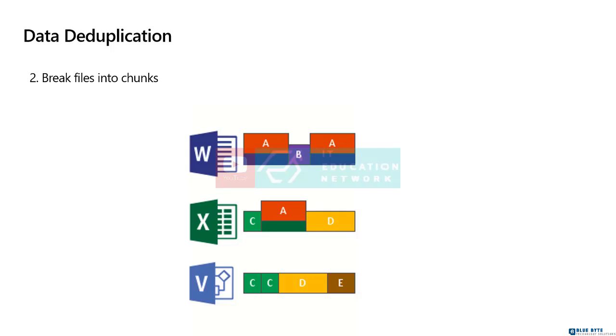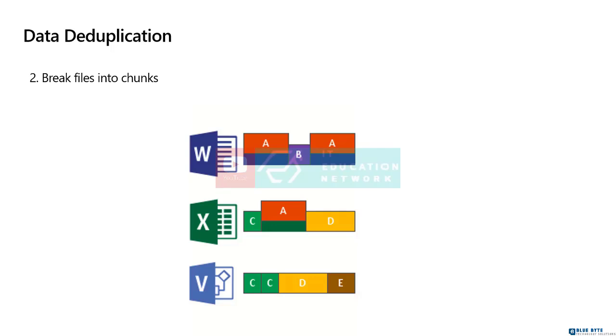So looking at this graphic, you'll see there are 3 alpha or A chunks. 2 in the Microsoft Word document, 1 in the Excel spreadsheet, meaning that piece of data is the same across all 3 of those chunks. You'll see the Bravo or B chunk is unique. There's no duplicate of that chunk. And we'll see the Charlie or C chunk. The spreadsheet and Visio both have that. Then the Delta or D chunk is duplicate. And the E chunk is a singular chunk, not duplicated anywhere else.